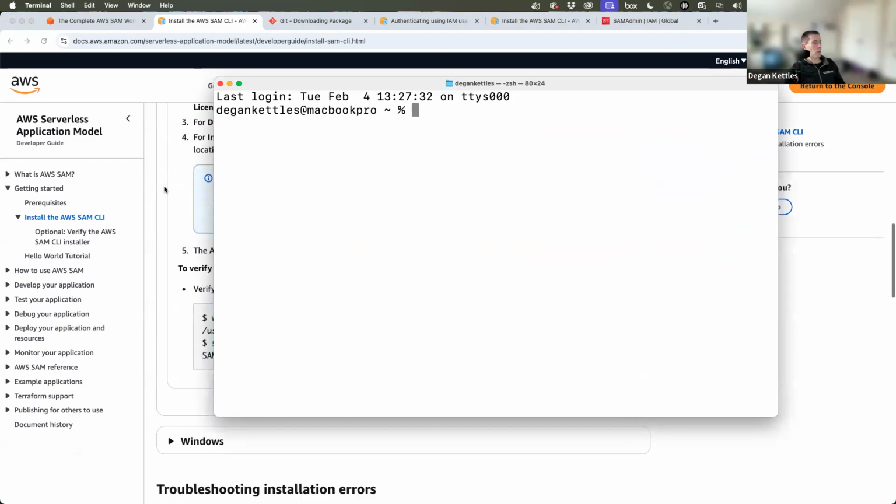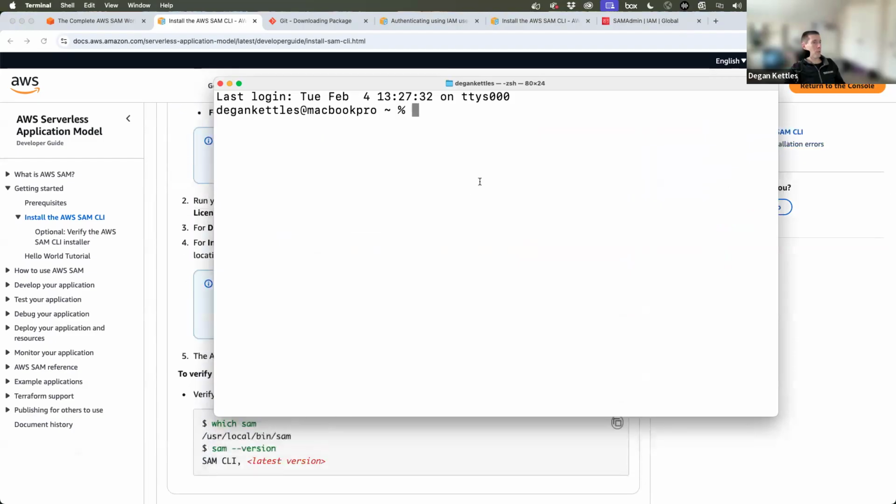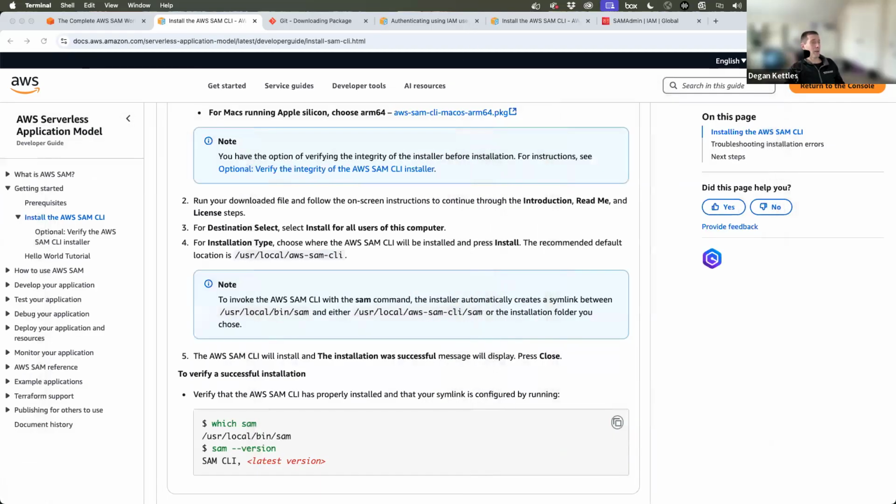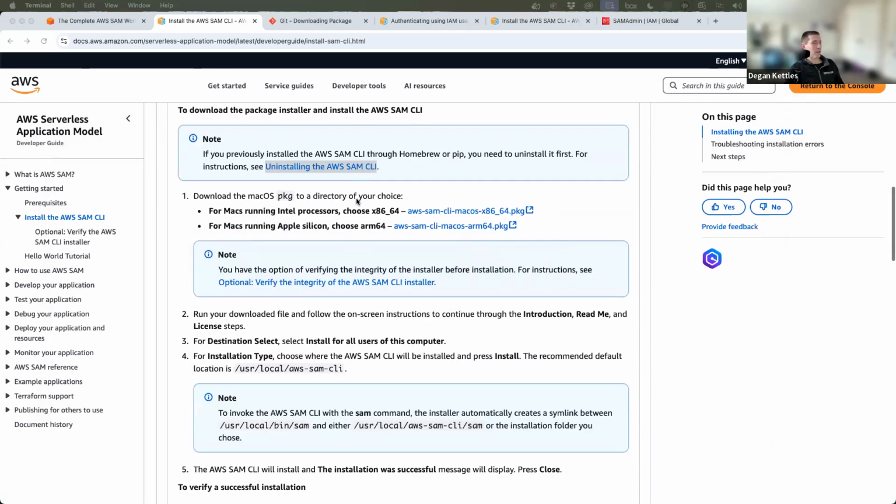All right, let's try this one more time. And what we're looking for at the end is to be able to type which SAM, and then we'll say SAM --version. Drum roll. Okay, that's the exact same one I had installed a minute ago. So I don't know what's going on there. I wonder how they're counting there.